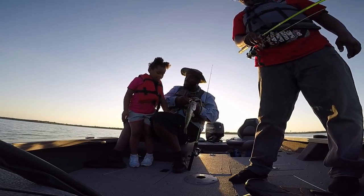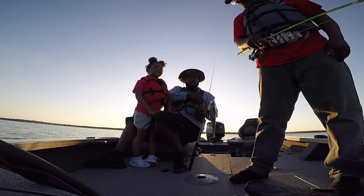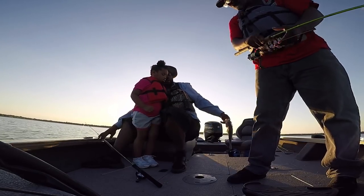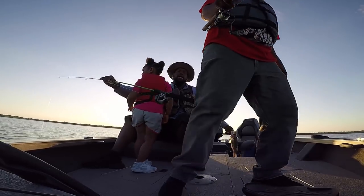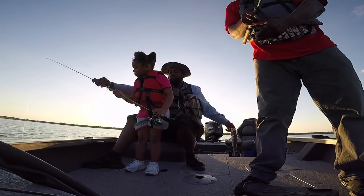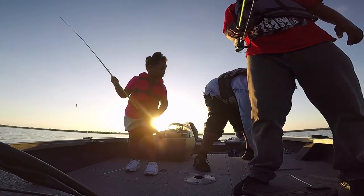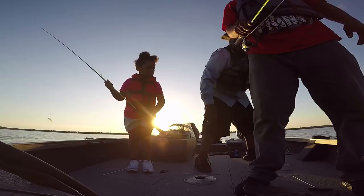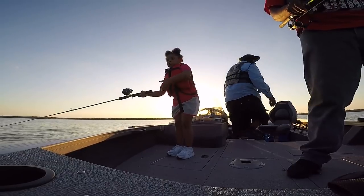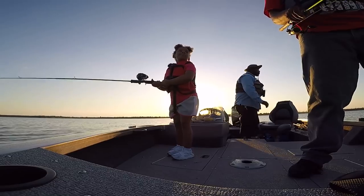You better come on with it, girlfriend! You going to try to get you another one? No. I know you was kidding — I thought you was a boy, them crappies. Let's get it in the water. Grab it to the bottom. I'm going to put him in there. You remember how you dropped the pole? How you dropped the fishing line to the bottom? Hold on to it. You have to push the button. Hold it like I showed you. Thank you, Spider-Girl.